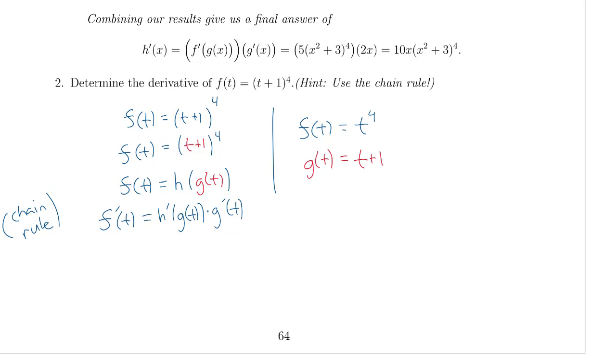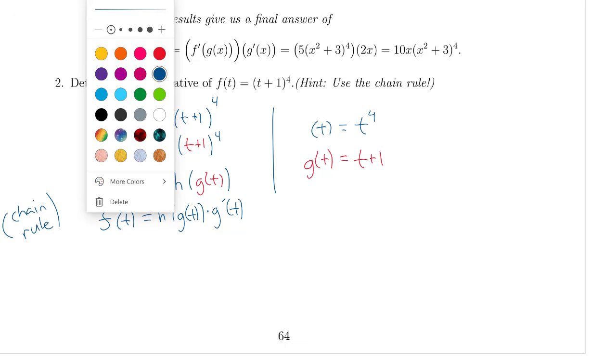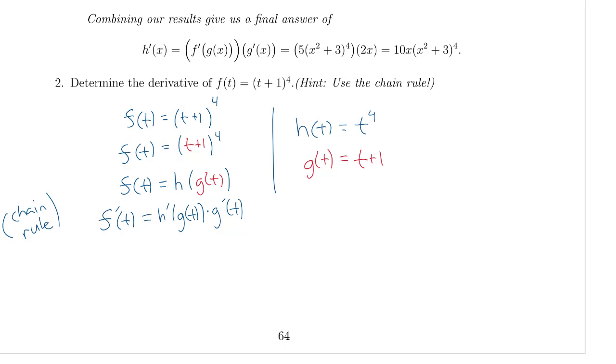As we discussed in the last example, now that we have our h and g and we've written down our derivative rule, all we need to do is find the derivatives of h and g. And I see I've made a typo here. g is okay, but my label here for f is wrong. What I meant to write is h, representing our outer function h. Now that everything looks good, we can go ahead and find our derivatives.